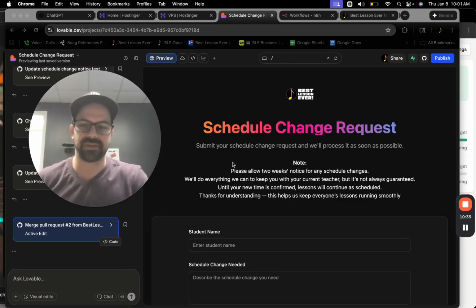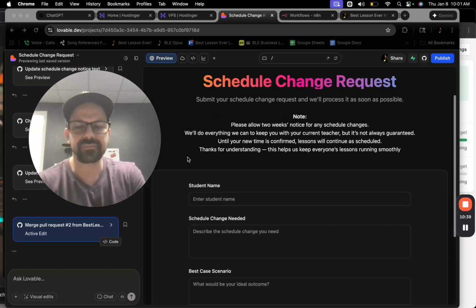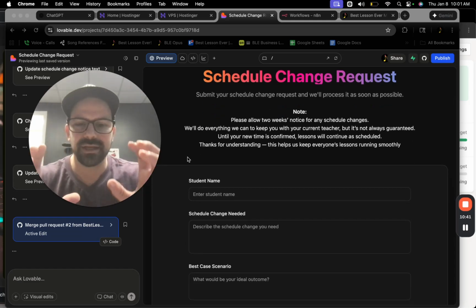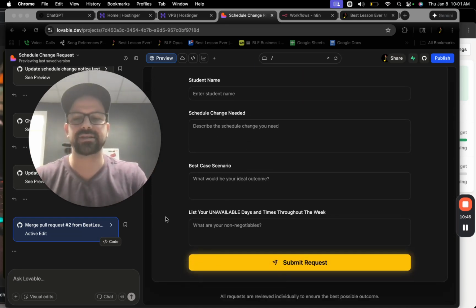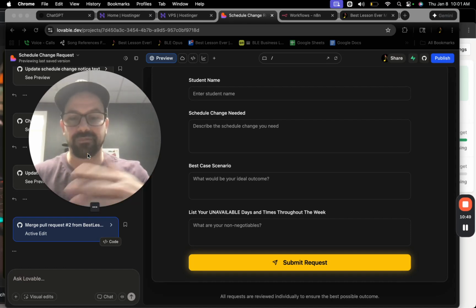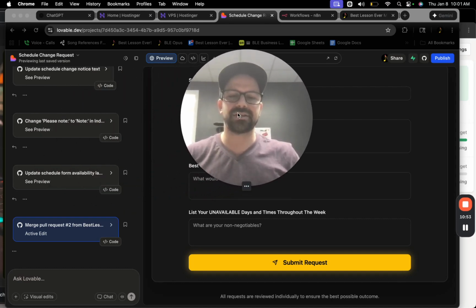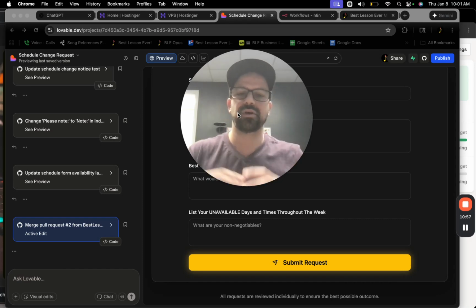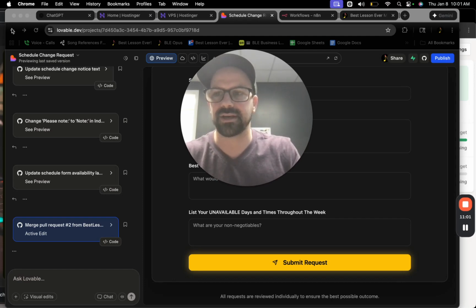So this is number one, stating our policies so we can go over them here clearly. And it lets the parent clearly state the outcome they need for their schedule change, submit requests, and then the admin gets it and we can move stuff around. It takes a lot of back and forth away. It does not remove the human element, but it just makes it easier for like schedule change for this parent. Currently we're at this time, we need this time, we can't do this time. It makes it so much easier to process some of this stuff.